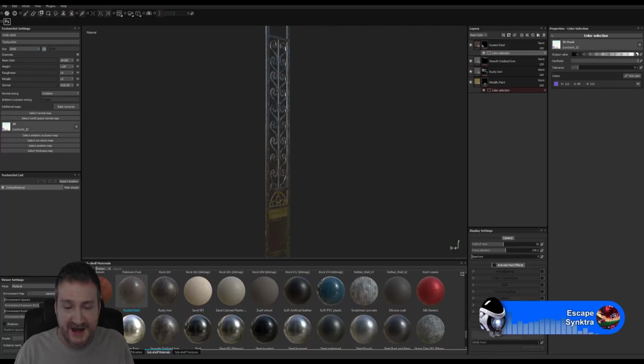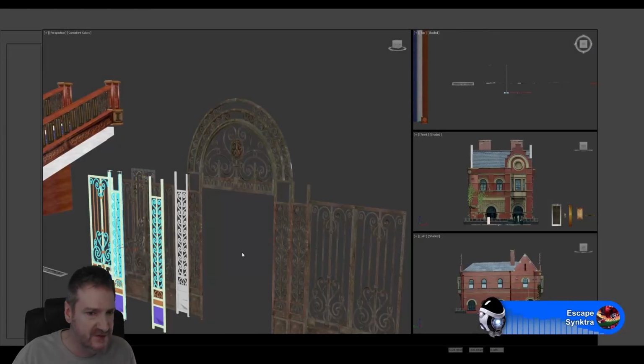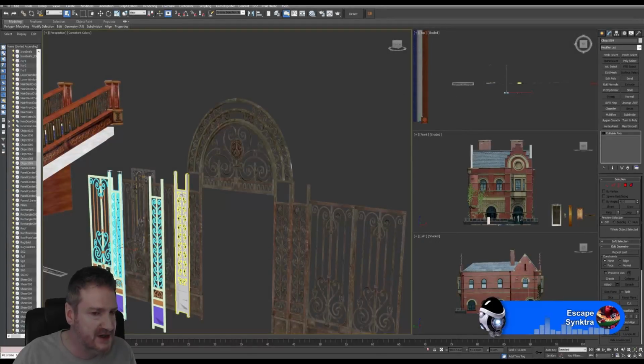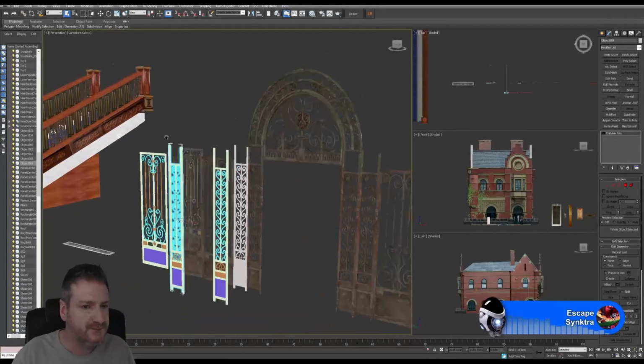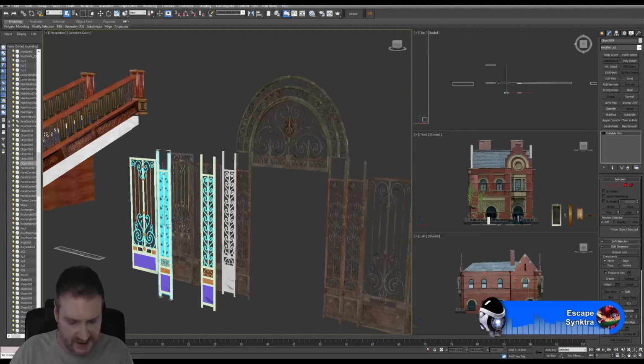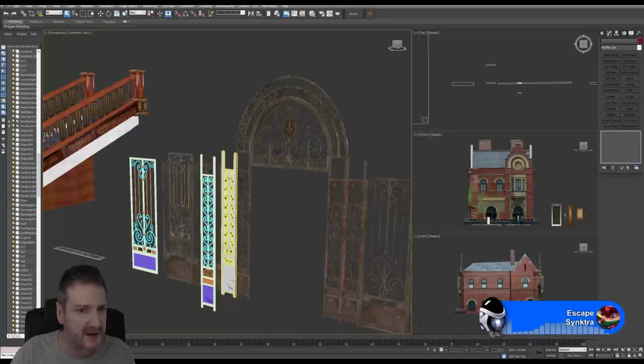So just to recap, because I know it could get a bit confusing there, let's jump back into Max and explain again what happened with that original piece that we exported here in the background. The original texture used an alpha map, and that was causing problems when we were trying to select our ID map in Substance Painter. And the way I fixed that was just by exporting the copy we made, which had the material ID map assigned to it. So I'm just going to delete that one there.